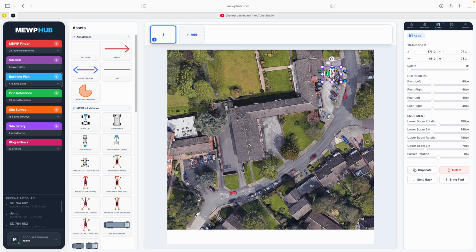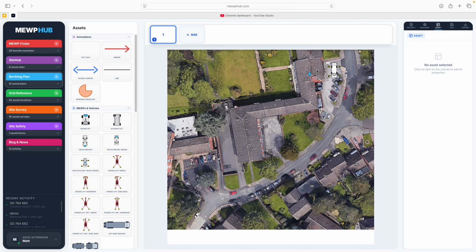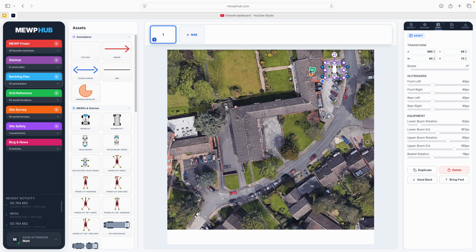So you've got your boom controls here. Your orange is your upper boom, your blue is your lower boom. Obviously there's no boom this long, so you kind of need to know what you're doing. It's not spec specific, it's purely to give a visual idea to your customer of what the truck is going to do. You can position your upper boom, position your telly boom, and rotate the basket. It can be a bit hard to see with all these dots everywhere.